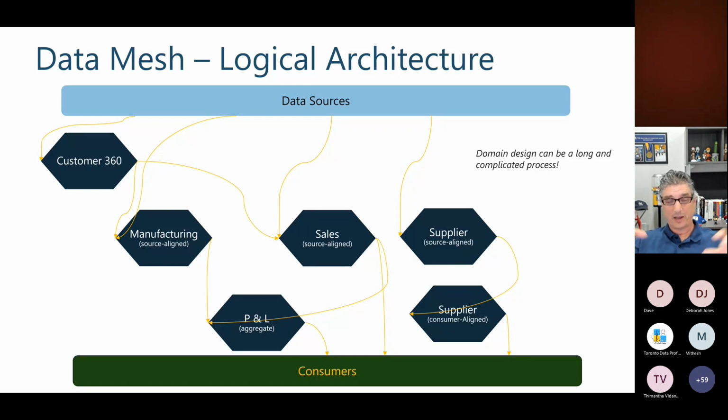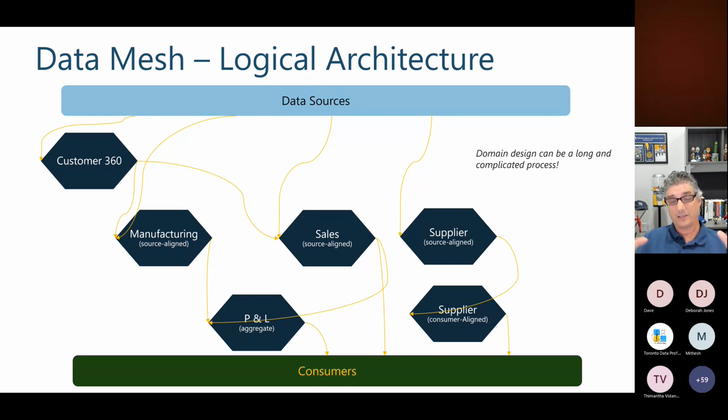And one thing that came out of data mesh was this: it could be complicated if you have a source aligned domain, meaning if I'm in manufacturing and I'm having manufacturing people using my data and I create analytics for it, everybody in manufacturing may understand it all, but people outside that may go, I don't know what these terms mean. I'm confused. So what came out of the paper that Zhamak wrote about this was, well, let's have a consumer aligned domain so we can take a copy of that data and make it more consumer friendly. And so that can be used for situations that need it for some of the domains.